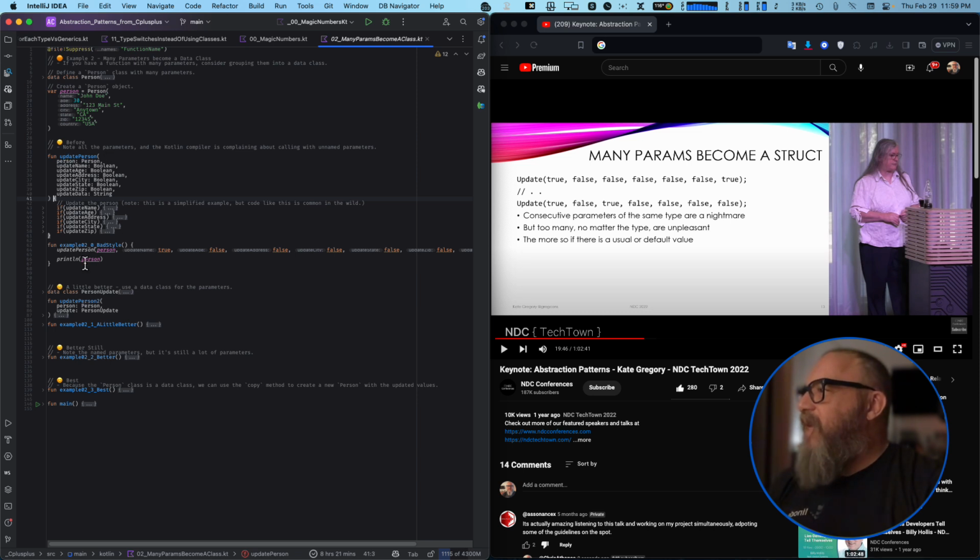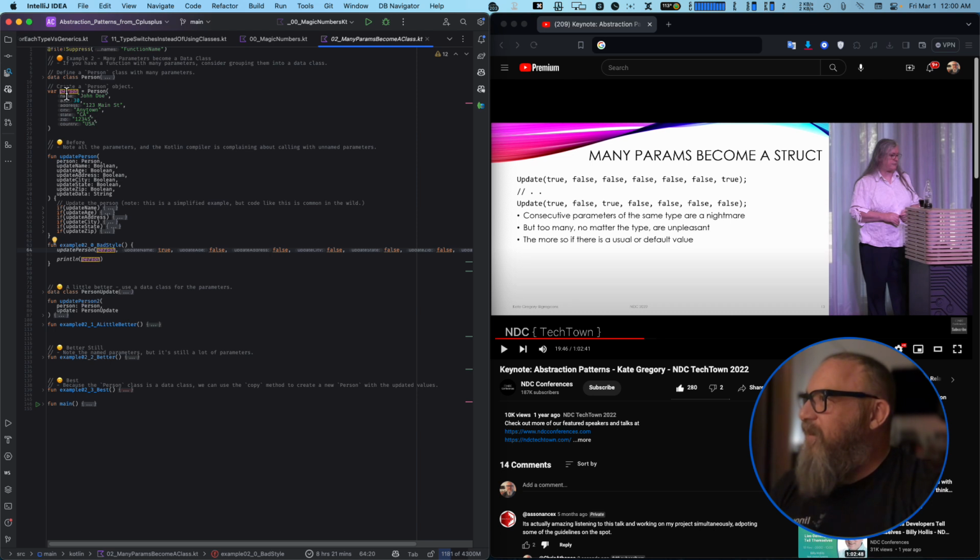So you create an object, or no, here's a function, right? It takes in a person, and this has got a bunch of booleans about which thing you want to update, right? If you want to update this person, we could create this person here. Or do you want to update the name? Yes, we update the name. Okay, but we don't want to update the age.